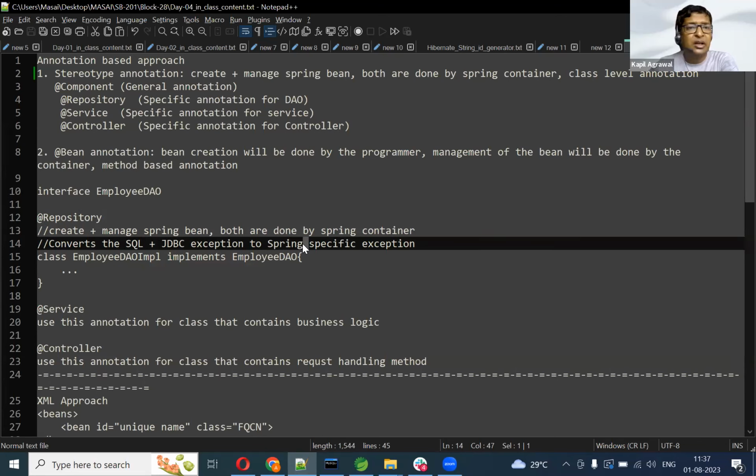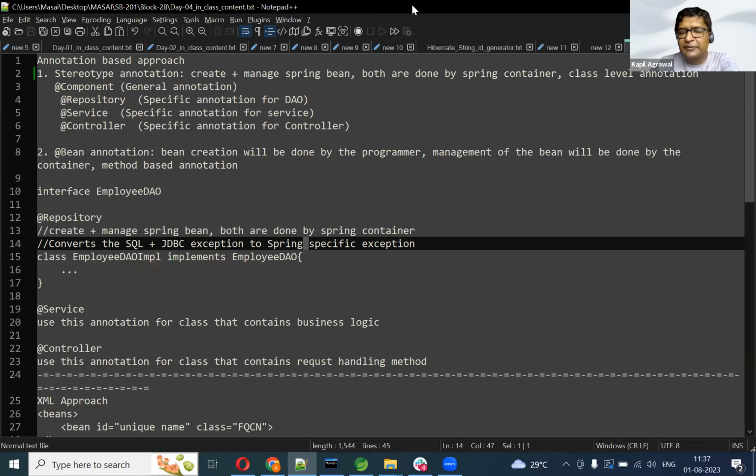So the difference is that the @Repository annotation converts the SQL and JDBC exception to a Spring-specific exception. In future, if anybody asks you to differentiate between @Component and @Repository annotation, will you be able to tell the difference?